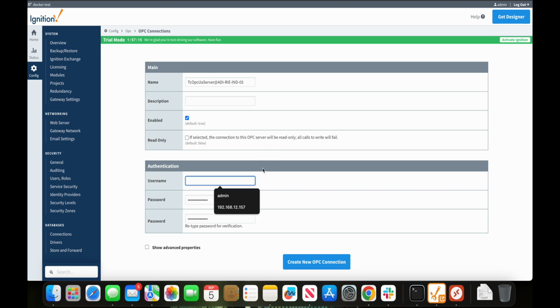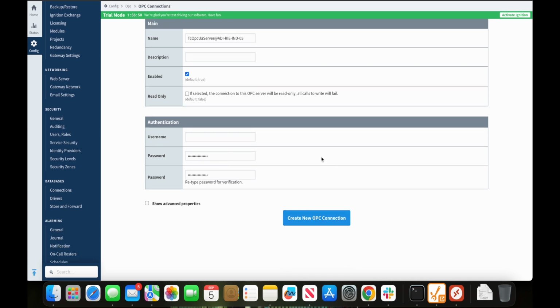You would add the username that you also added on your OPC client side, on the sample client, to log in here. And as you could see, there were some certificates that you need to select based on the connection type you have set up.